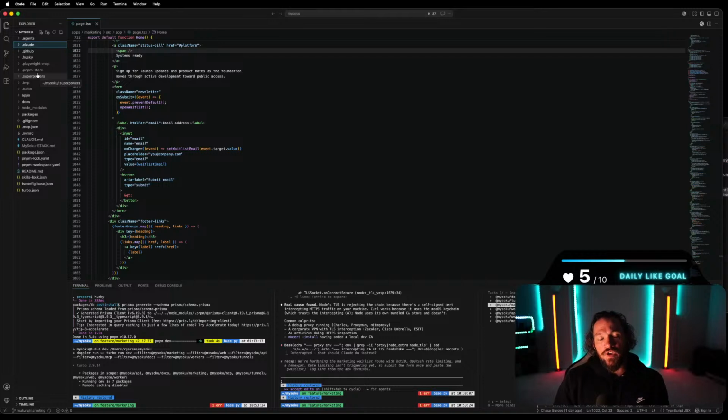And I think that's very possible if your infrastructure is set up to where you have end-to-end tests, because the thing about one-shot features is not only do you want the thing to work, but you also don't want the app to regress. And so end-to-end testing is very important. Unit tests are very important.